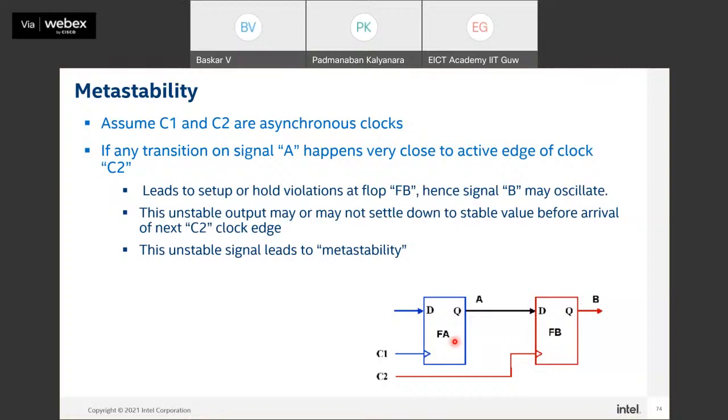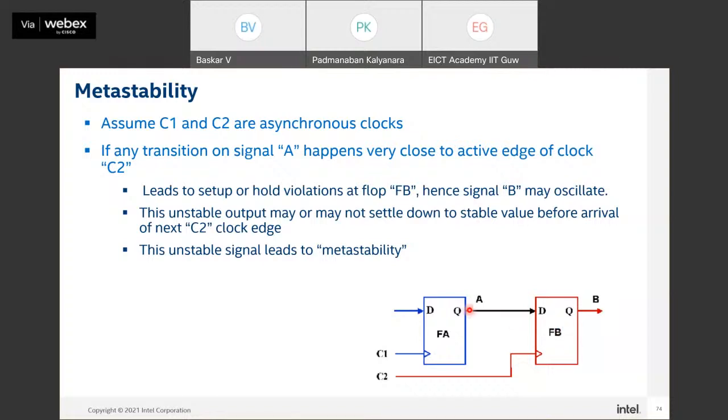If these two properties are not taken care of properly, then your design may lead into timing issues, like what Padmanabhan has explained in the previous session. You might not be able to converge timing. Your design may have some potential timing issues. If timing issues are not taken care of, it might lead to functional failures. Okay, so in this example, let us assume this source flop, which is FA, is trying to convey information A to this destination flop FB.